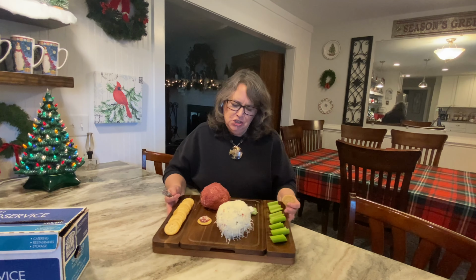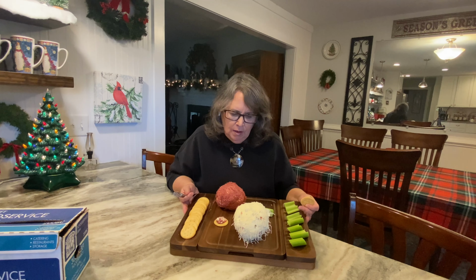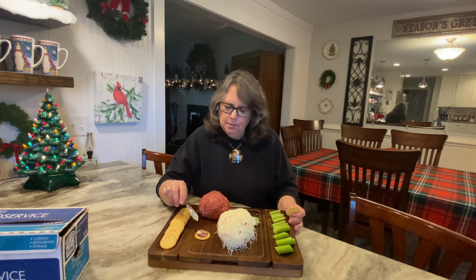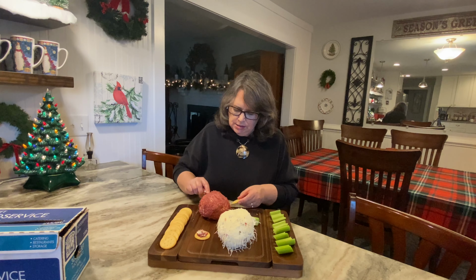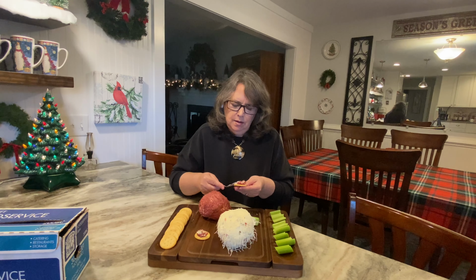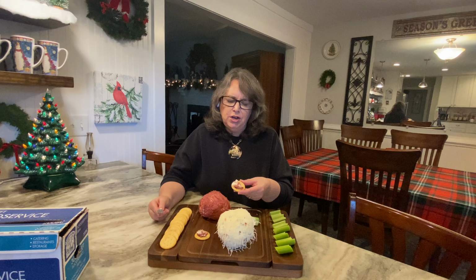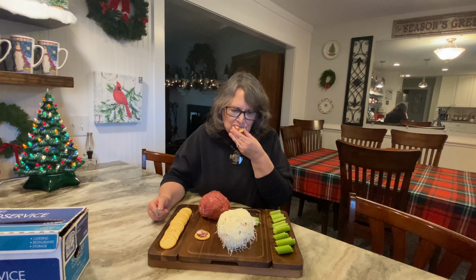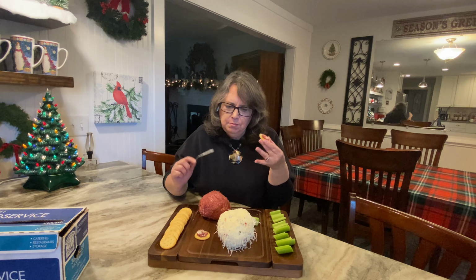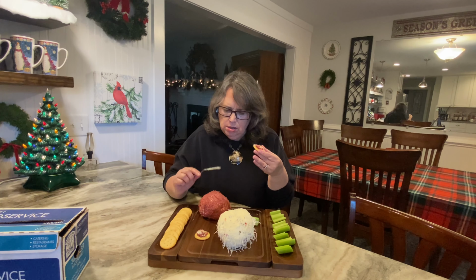All right, the cheese balls are all ready. They are delicious. The chipped beef and cream cheese tastes like steak and cheese on a cracker. It is so good. So I'm gonna give a little taste test of this one. Worcestershire sauce, dried beef, and cream cheese. That's all you need. I have to make this for every holiday because my kids love it.